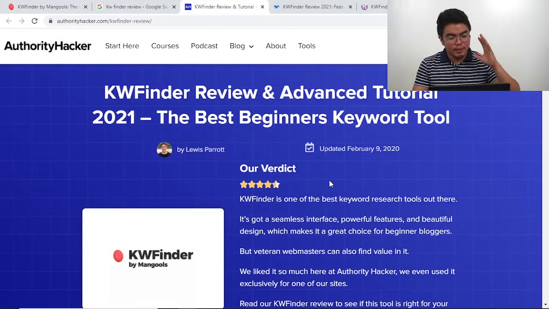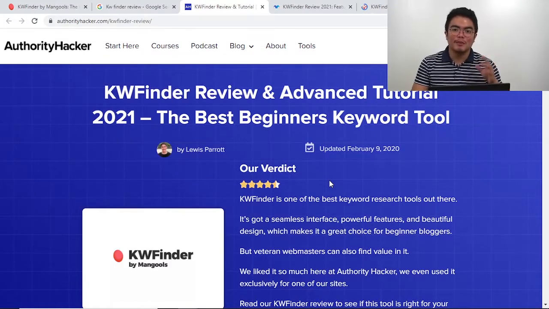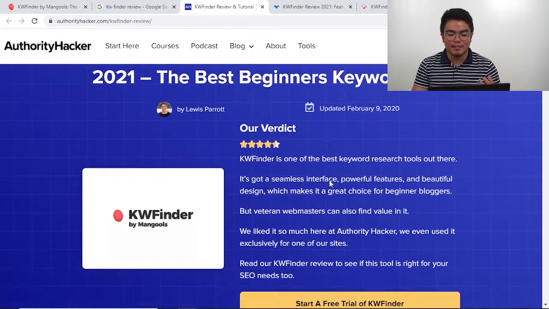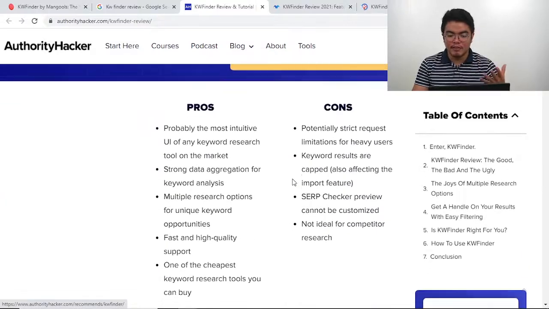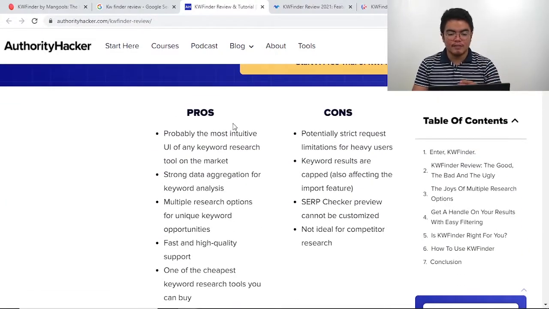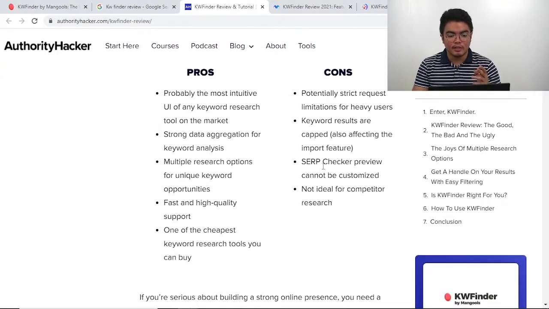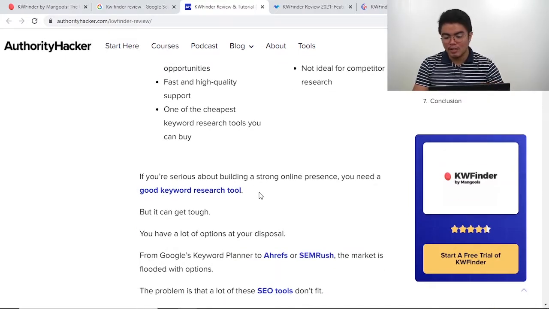And as we look at Authority Hacker, which is currently winning the keyword, we find that it's going to be very hard to write something better than this. Their introduction is very compelling. They have a lot of white space. They make it very easy to read. And they also have this nice pros and cons right at the beginning of their blog. So right away we can see that this is going to be a tough one to write something better.